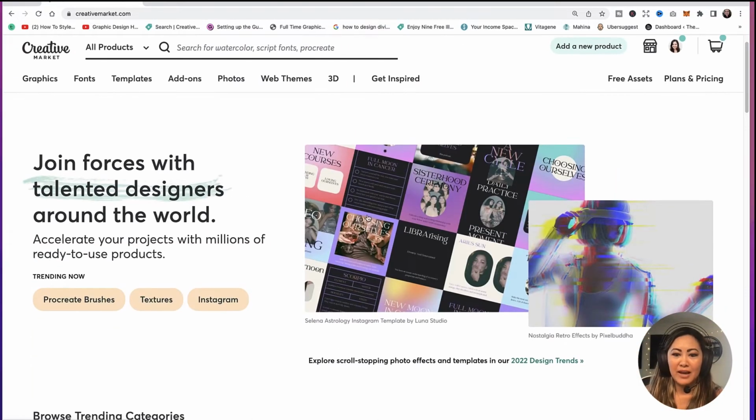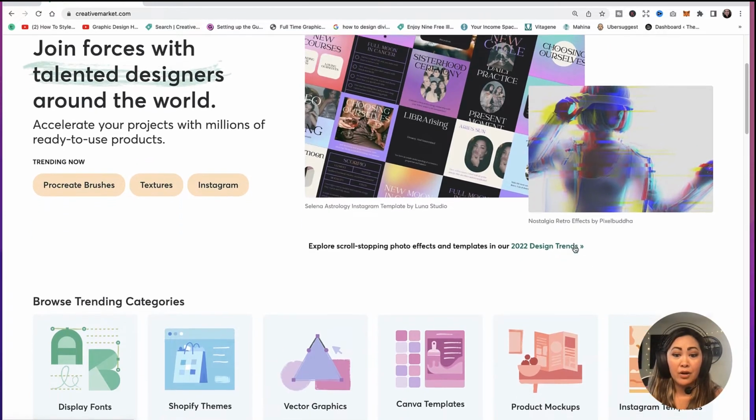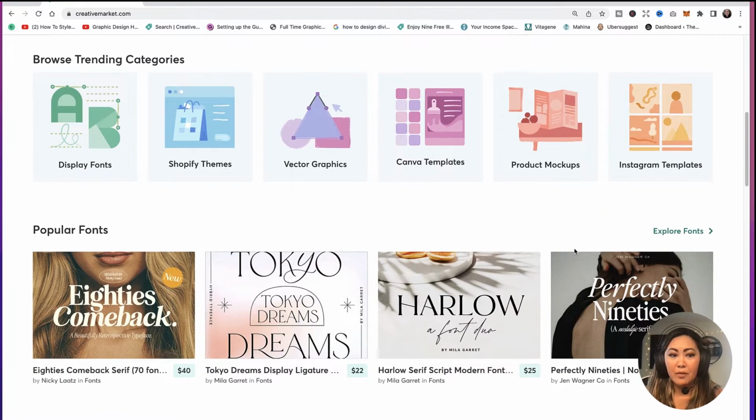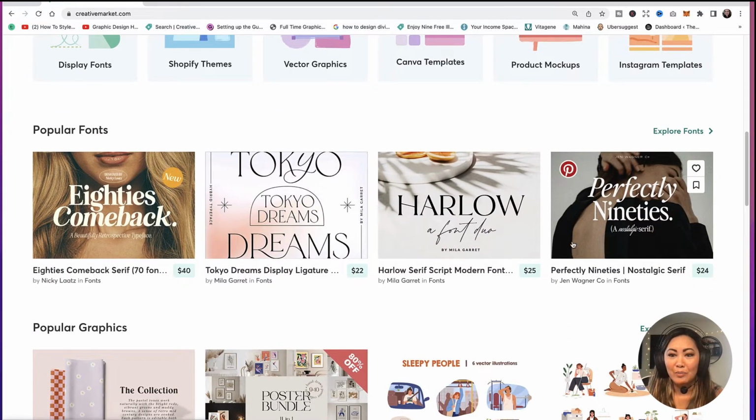So as I come back here, they pretty much change this homepage header image to showcase different artists, different styles, and then I would take a look at what's on the homepage. If you're into hand lettering and you know how to make fonts, I think fonts are popular right now, and they're a good way for you to start making sales on your Creative Market shop.